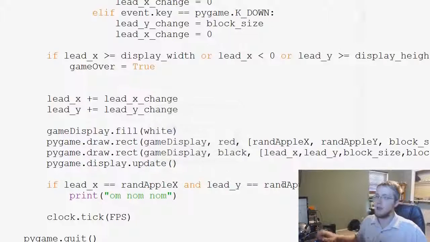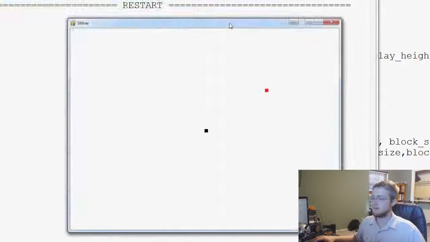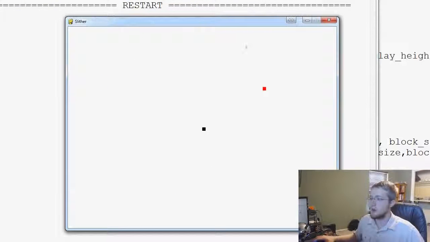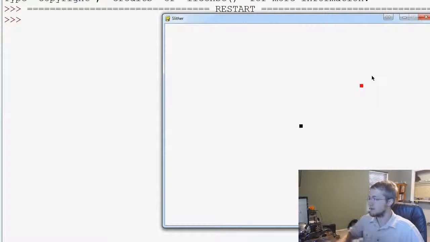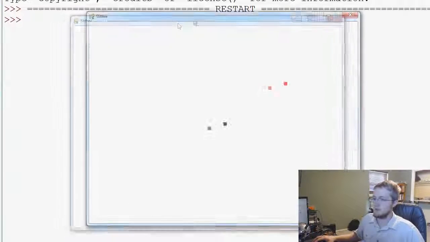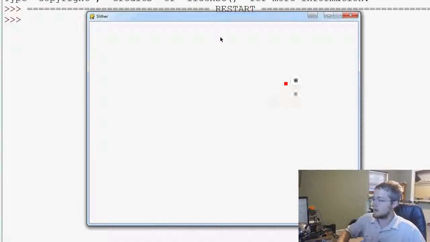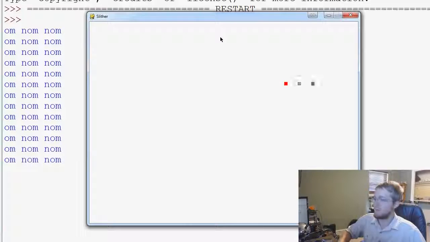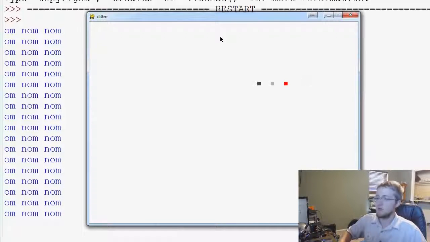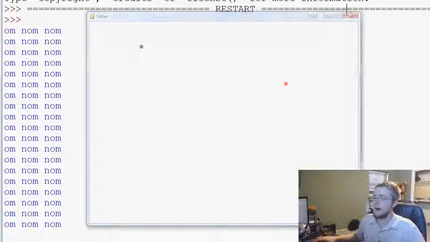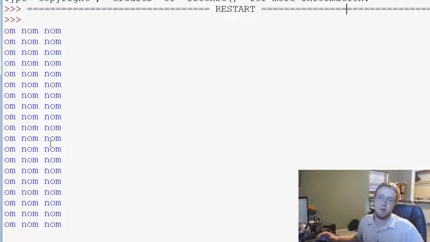So let's go ahead and run that, make sure that that's true, and we should see some nom noms over here if that is the case. Let me just move it like right here. Okay, so there's our apple, and nom nom. Lots of apple. Anyway, so we definitely have our crossover working there. Now we're ready to maybe build a function about actually regenerating an apple and making the snake longer and all that fun stuff.